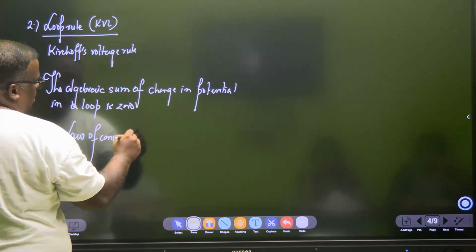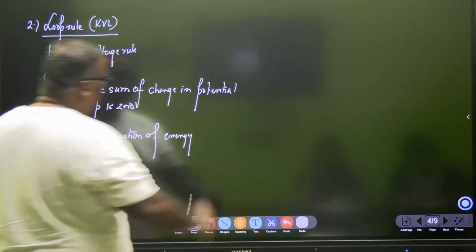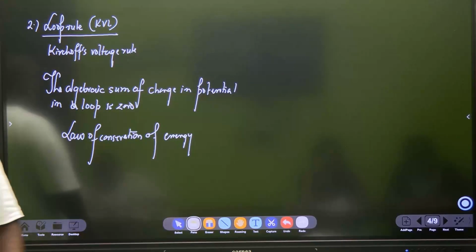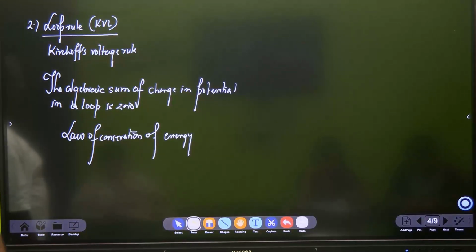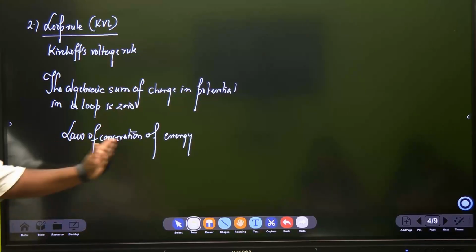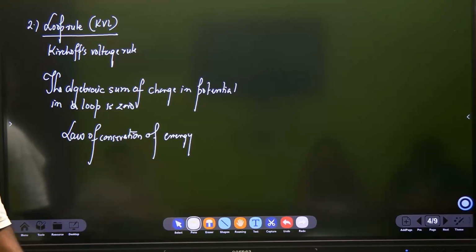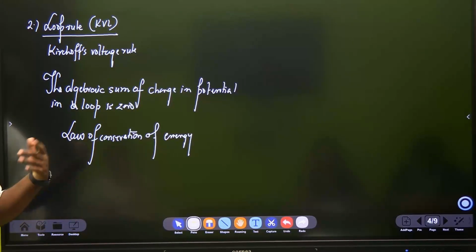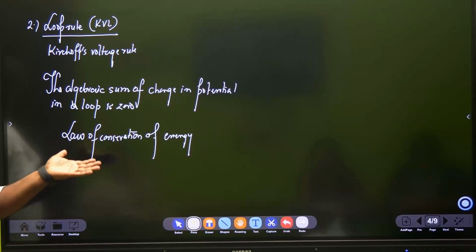Achha, what does the law of conservation of energy say? Energy can neither be created nor be destroyed. It can only be converted from one form to another. Yes, great. So that's called the law of conservation of energy. Can I use the English words that energy can neither be gained nor be lost? If somebody gains energy, I can say that the algebraic sum of net gain and loss should be 0. Can I say the algebraic sum of net change should be 0?